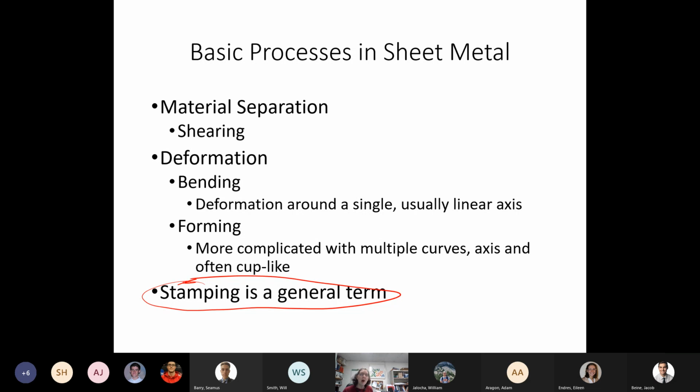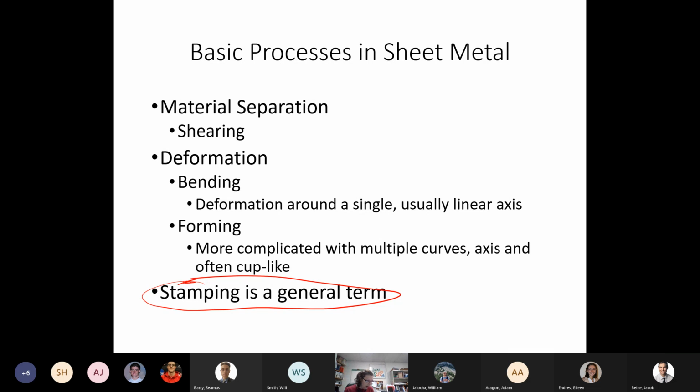I have some relatives in northern Ohio, and they may talk about, oh, so-and-so works at the Ford stamping plant. We don't really say there's a stamping operation. Stamping is a general term that will encompass a large number of different processes. We might say, why don't you try using a stamped part for this particular application? Well, most of us realize that's probably a sheet metal part. We don't really say, oh, that's the Ford bending process, or we might say forming, but there are some general terms there as well.